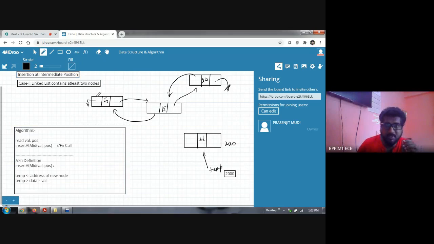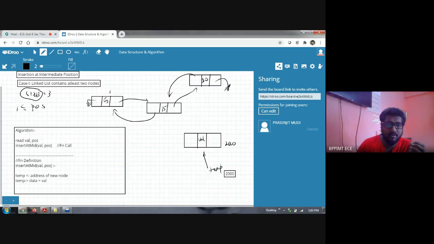So the size of the linked list is 1, 2, and 3, that is size or length of the list is equal to 3 in this case. But in general, this is the size of the list. So position value can be any value in this range.